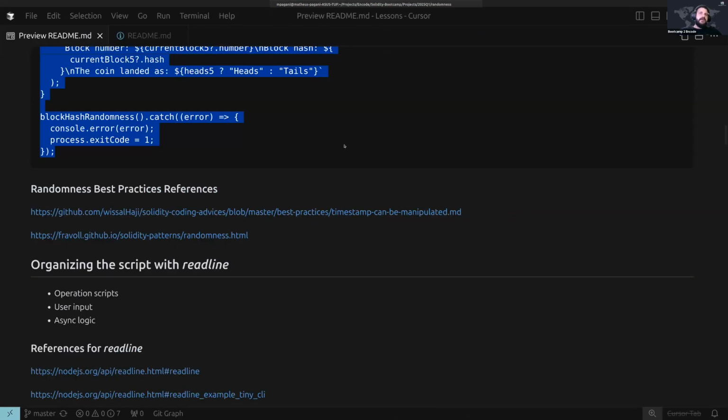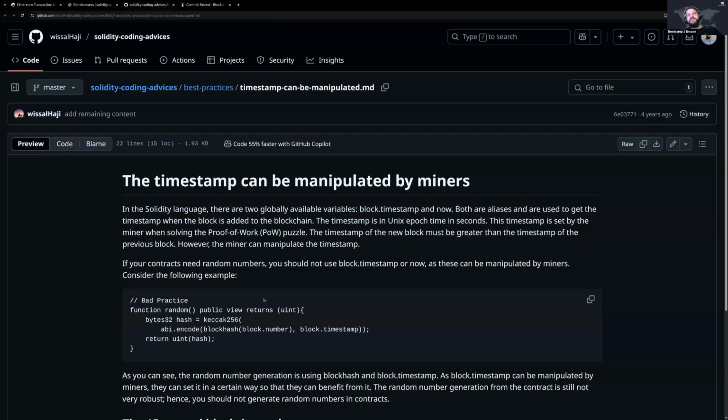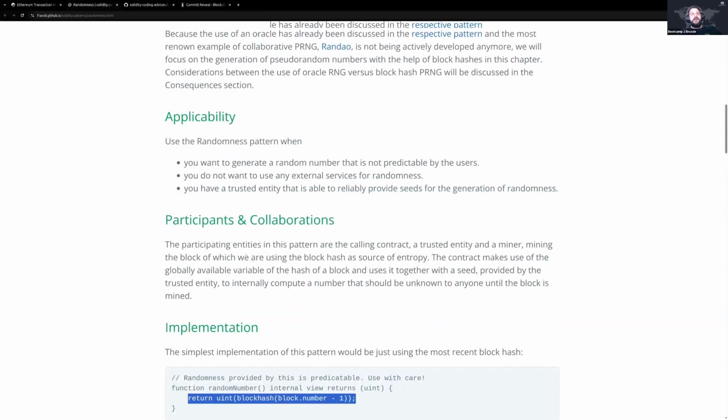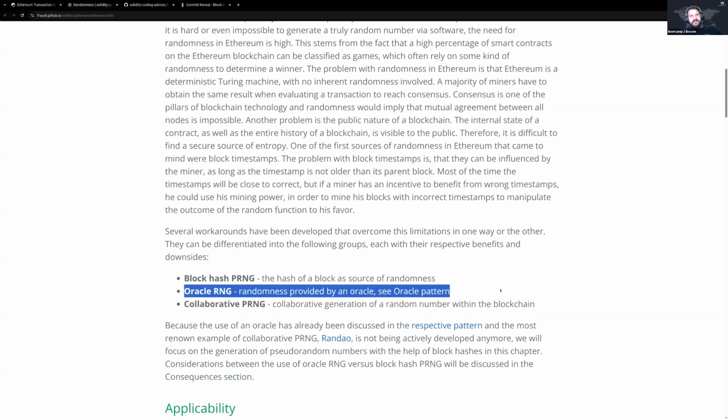So there are some problems. Here are the explanations of these problems. It can be manipulated and all. I'm going to skip the oracles for now. I'm going to mention that at the end of today's lesson. I've explained oracles already, and this is kind of like cheating. Okay, if we can't get a random number on-chain, let's get it from off-chain. It solves the problems, yes. But it also introduces other problems, the problems that we saw last Thursday about the oracle networks.